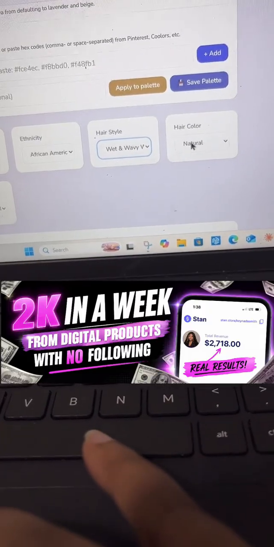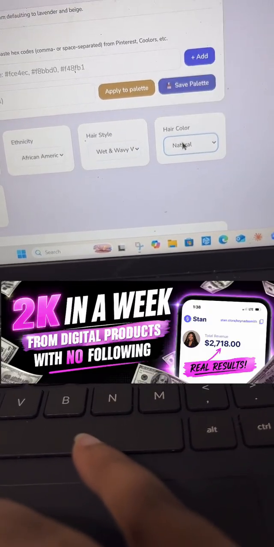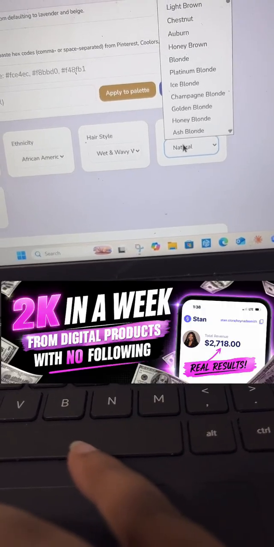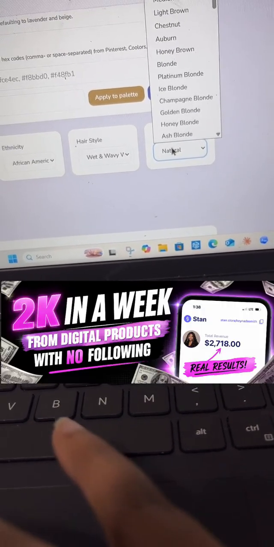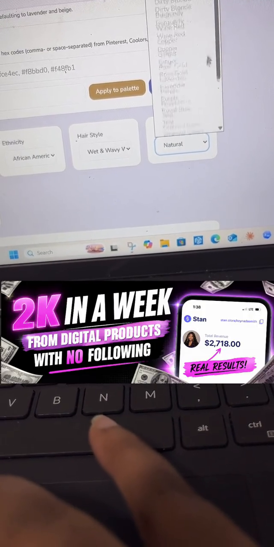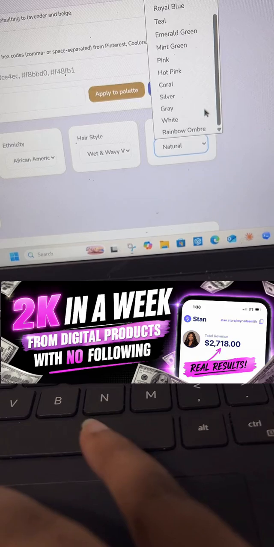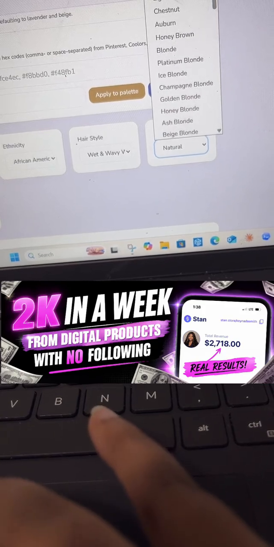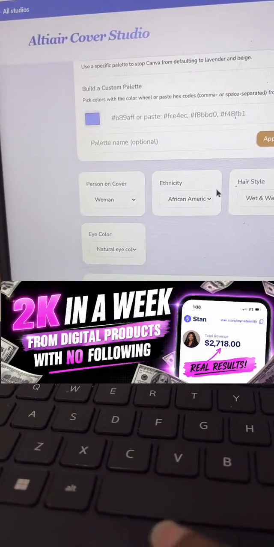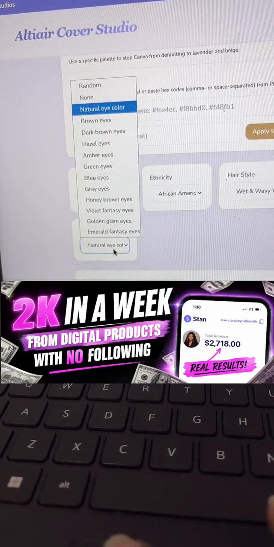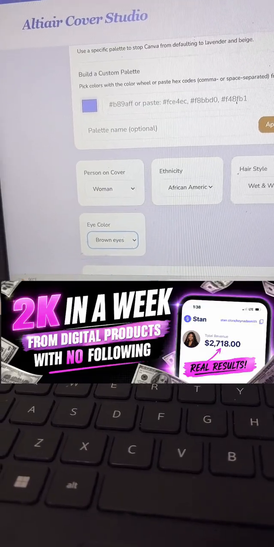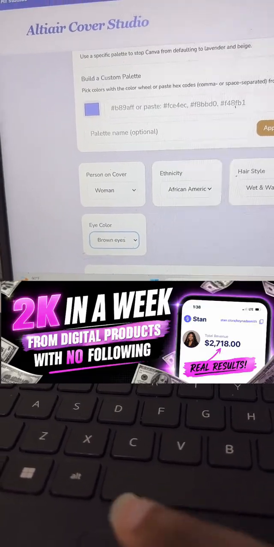Wet and wavy wig, and then we're gonna do the hair color. Should I give her blonde hair or should I keep her having black hair? Decisions. I think I'm gonna just go with black. I'm gonna do jet black for this one. All right, and for the eye color, I'm gonna do brown eyes, black.